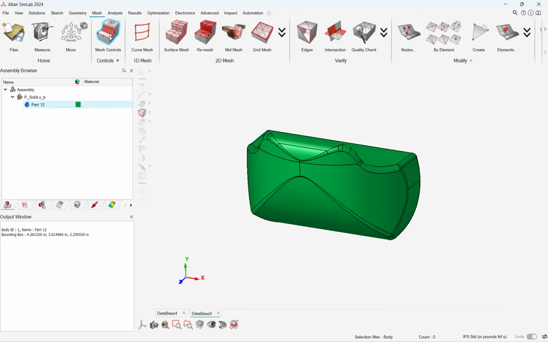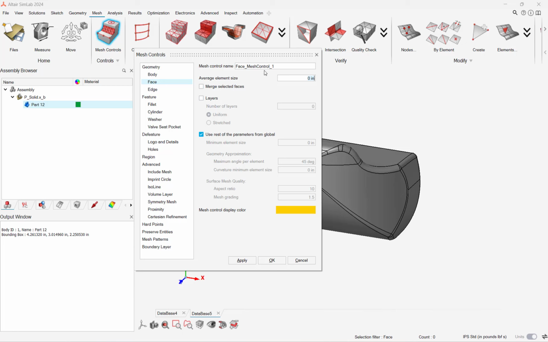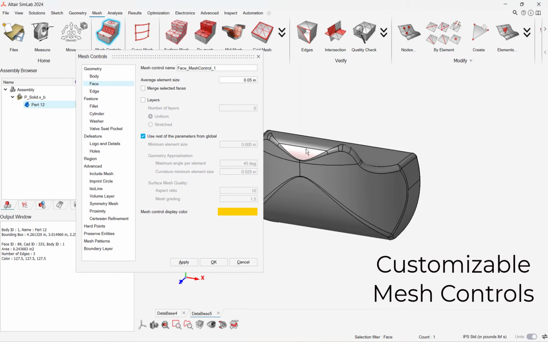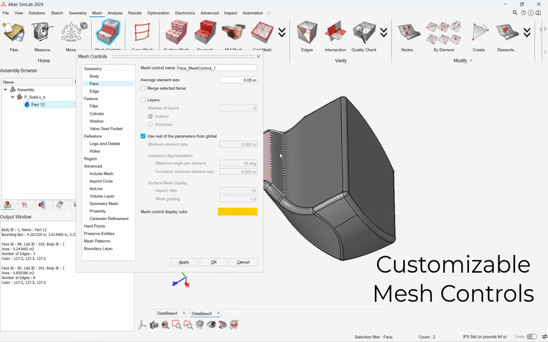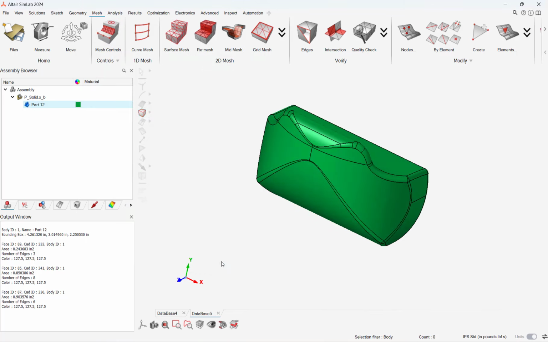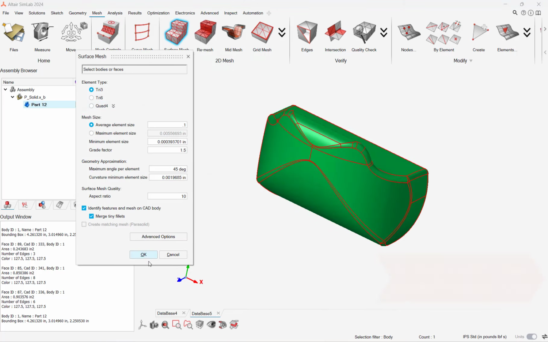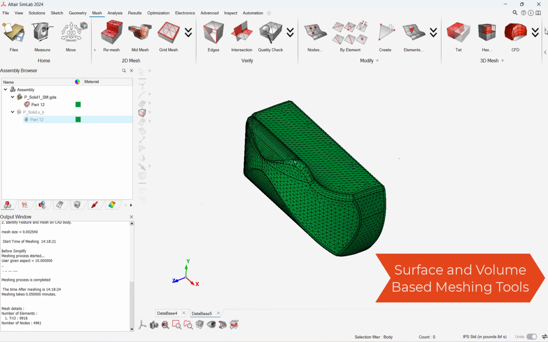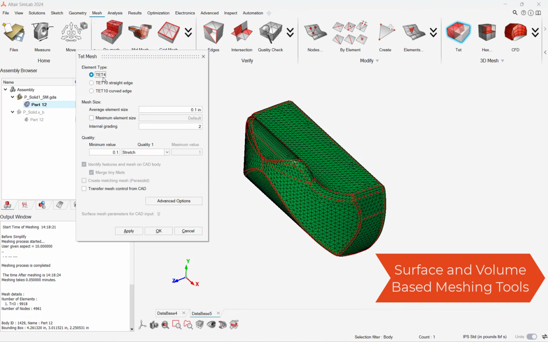Next, I will set mesh controls to increase the element density for accuracy. In my case, I'll specify a mesh control at the locations where a hand would be gripping the hold during the climbing events. With our mesh controls set, I can create my surface and volume mesh. SimLab enables users to utilize trias, quads, tets, and hex, and have multiple element orders to aid in simulation.